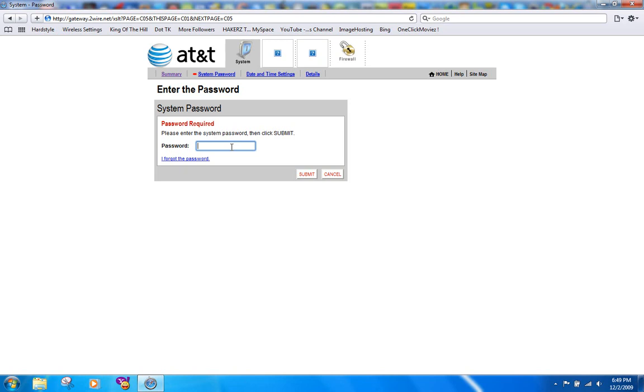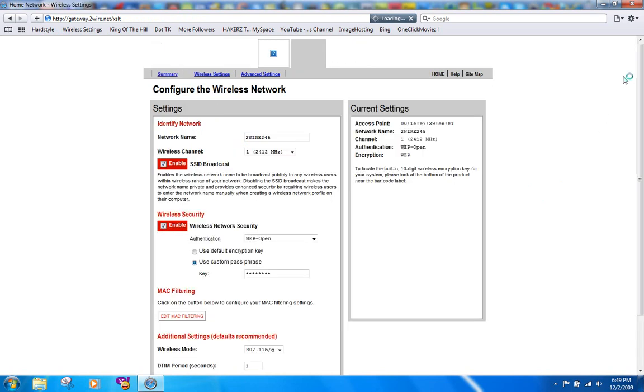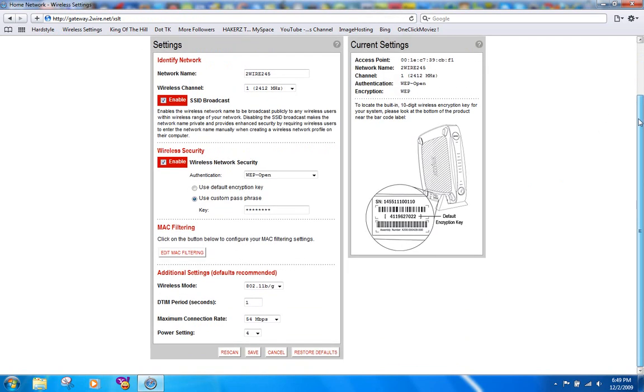Okay, so enter your password, hit submit, and then here you'll see all your settings for your router. This is the encryption key your router has. With this key, anybody can gain access to your network if they're close to you and they can still get a signal. So if you invite people to your house, they could easily just read the WEP off the bottom of your router, write it down and use it. So that's how people can steal it.